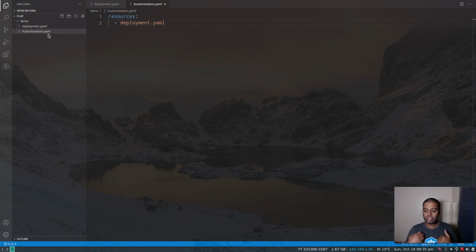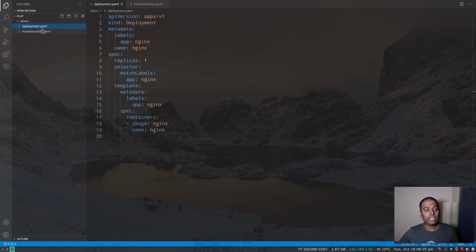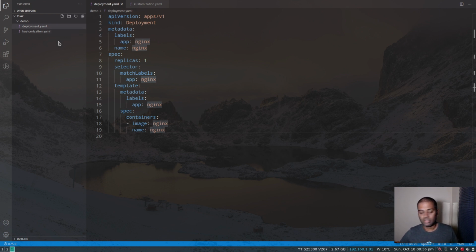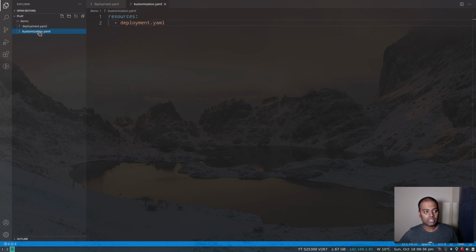So how do we run it? From now on, I'm not going to edit the deployment.yaml. So that's the idea. I'm going to start with the bare minimum. So that's a very basic deployment manifest that I need, but I'm going to customize depending on my needs, but I'm not going to touch this deployment.yaml file. So all I'm going to do is update the deployment.yaml through this customization.yaml.